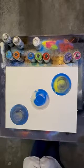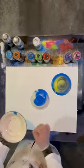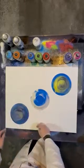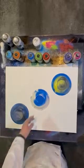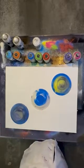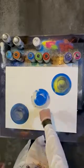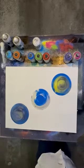Today I thought I would paint three planets. I got these old bowls. These are just old bowls that I picked up at a thrift or a garage sale, maybe for $5, $2, $1, I don't even know. I've had them for a while. These two I clearly have painted on a bunch of times. This one, not so much, because you can still see some of the bowl.